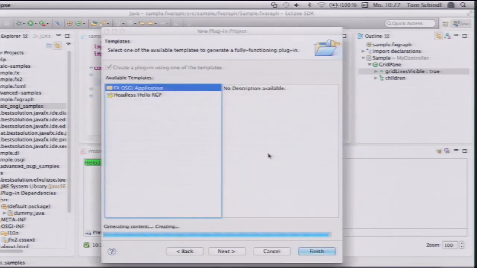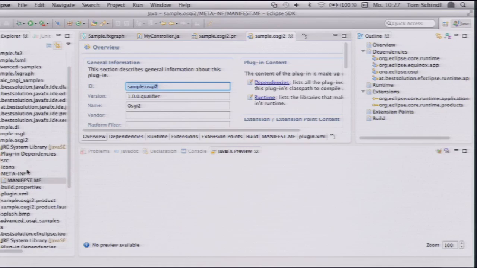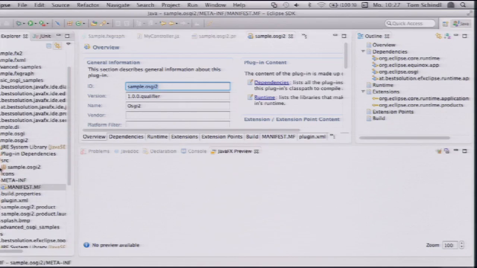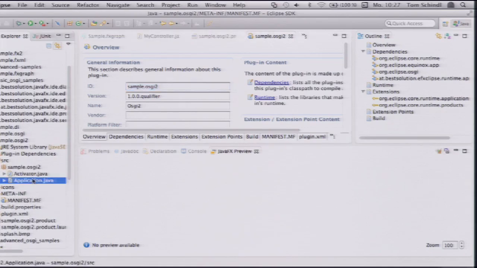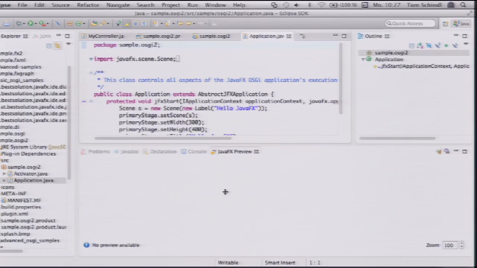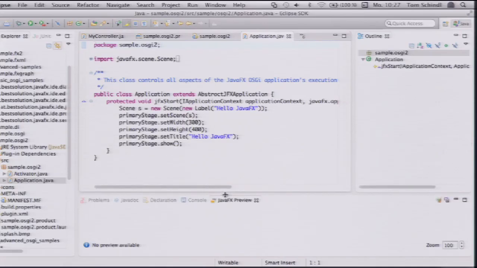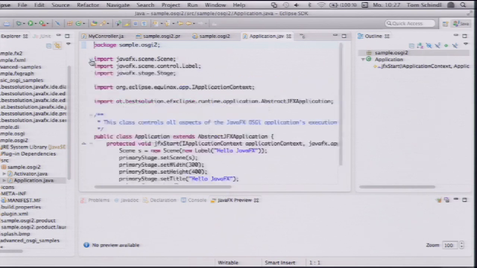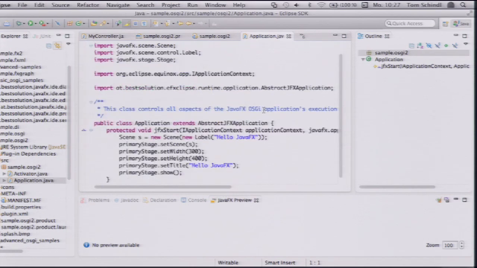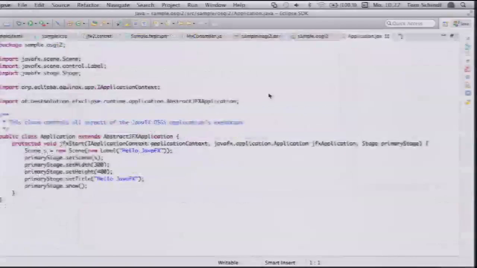We don't want to switch. And now we have something similar to what we had before, but now we are in OSGi. So we don't extend the basic application class anymore, but we extend the base class that's coming from the FXClipse runtime project. In the end, you get some more information.